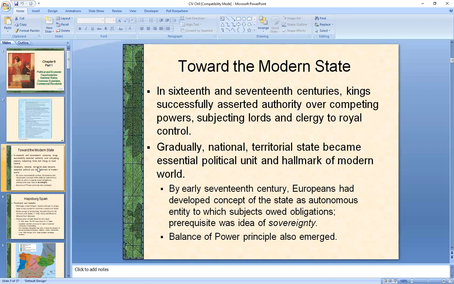Also, when we talk about state sovereignty, one of the best examples I can give, and someone always brings it up in class, so I am assuming that even though these notes are online, you've probably thought of this already. An example of state sovereignty in our country today is that the use of marijuana is not legal at the federal level. However, state sovereignty allows states to make some decisions on their own.